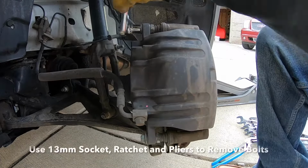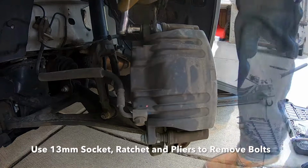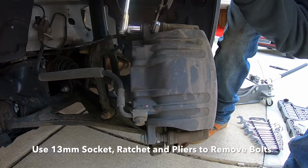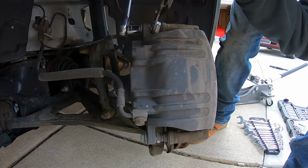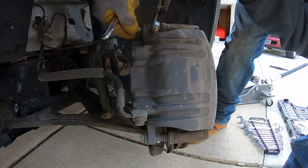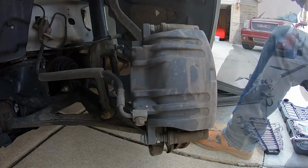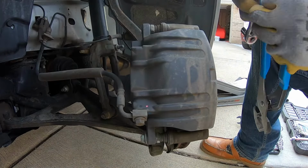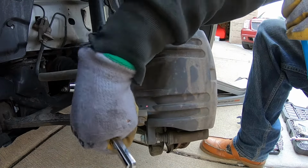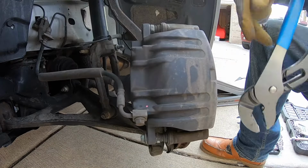Now that I have the bolt loose, I can use my socket and ratchet to remove it the rest of the way. And just repeat the process at the bottom. I've already broken it loose with the breaker bar. Now I'm going to use my socket and ratchet to take it off the rest of the way.